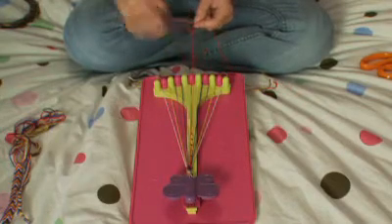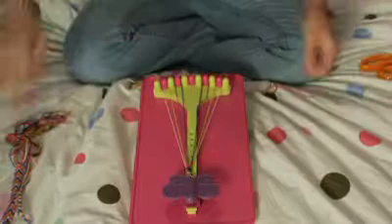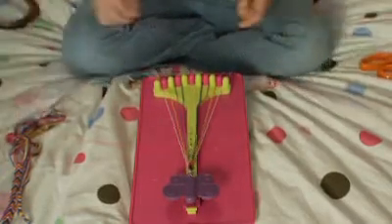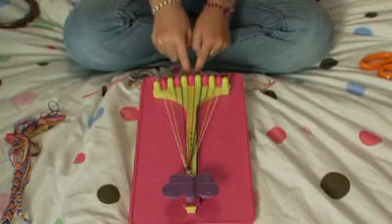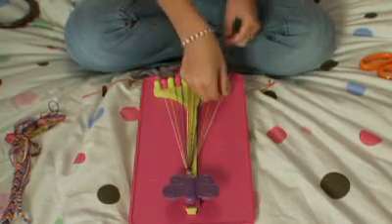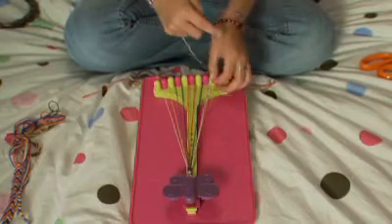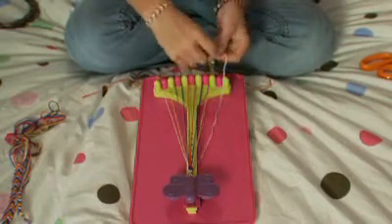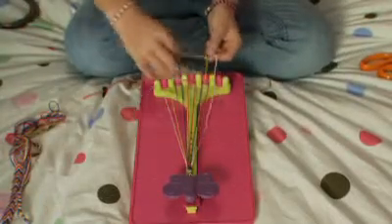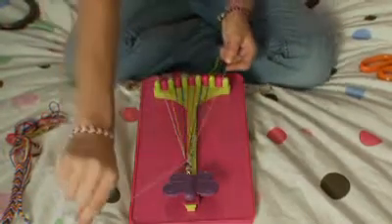Then all you do is two simple knots, just like when you tie your shoes, and you place the red strings back to the five and six slots. We're going to work our way from the outside again, doing a right-handed knot with the number one string and the number two string. This arrow going across is going to be white because your number one string is white.